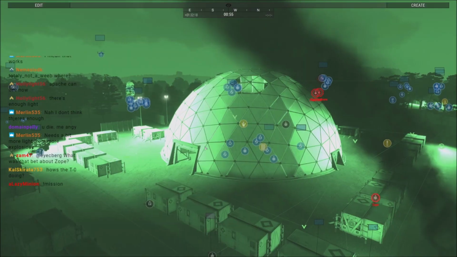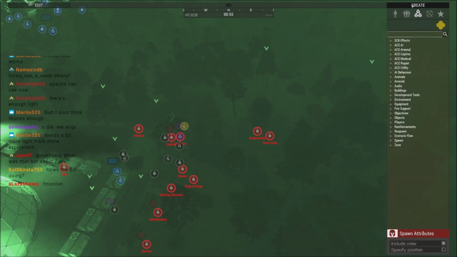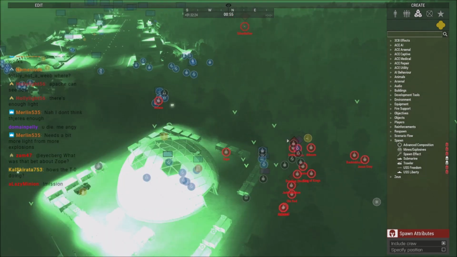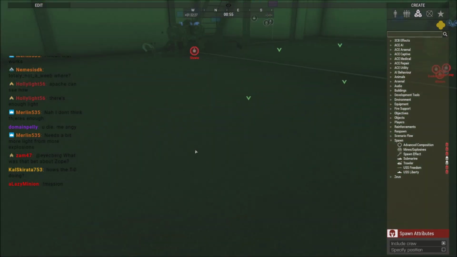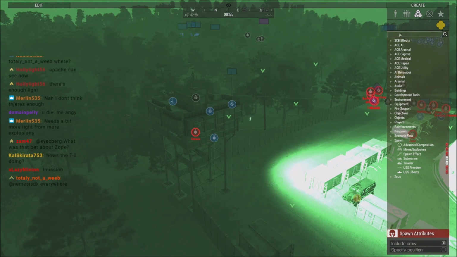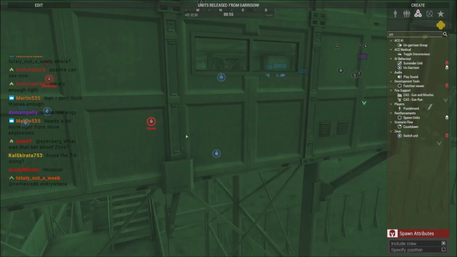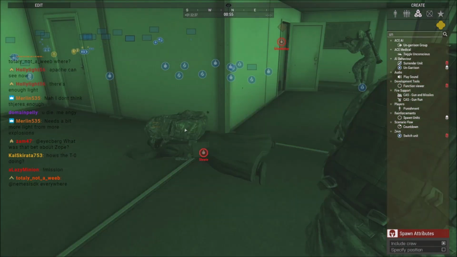Still got my planes and I got my Apache. Big to the south. Stewie's up here. I'm gonna ungarrison these guys. Yeah, okay, so he's up here unconscious.